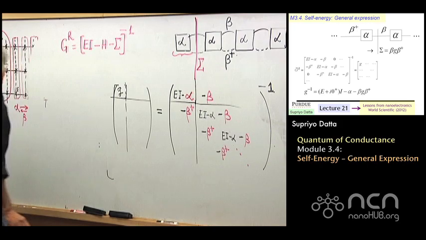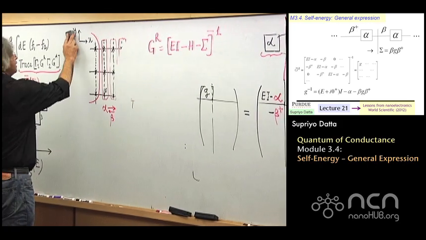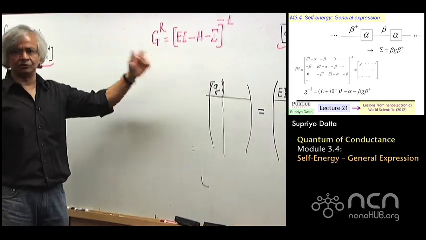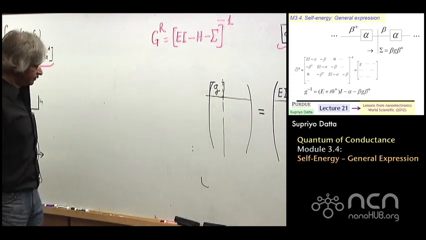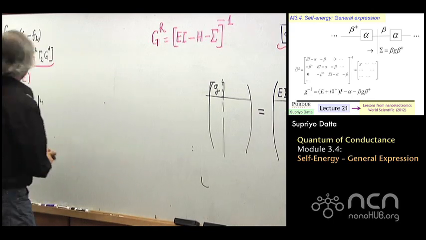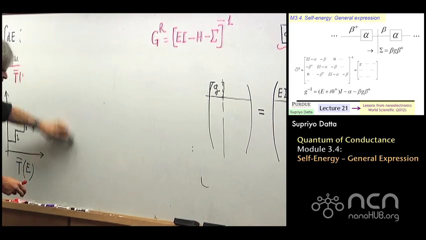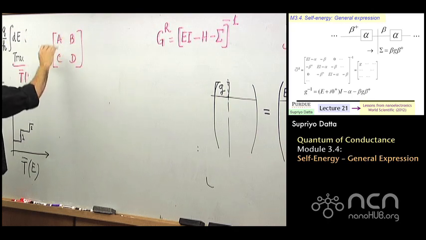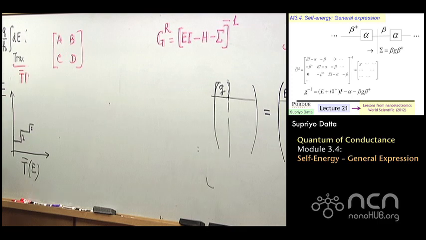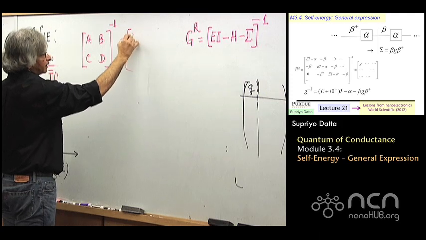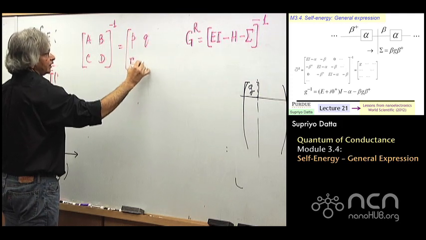Now let me first quickly show you a simple result, which has really nothing to do with quantum mechanics or what we are doing. It's a basic matrix result, and sometimes it's called the method of partitioning. Let me explain what that is. It goes something like this. Suppose I have a matrix A, B, C, and D. These are all matrices. And I've inverted it, and I get a set of something I could write, say, P, Q, R, and S.